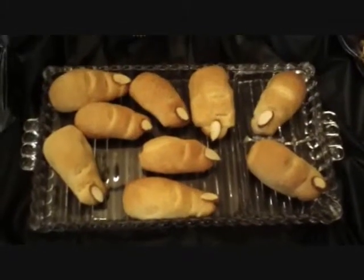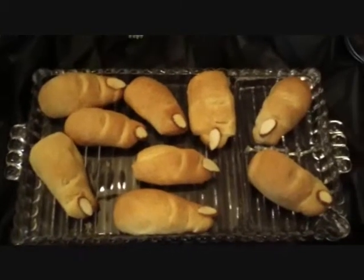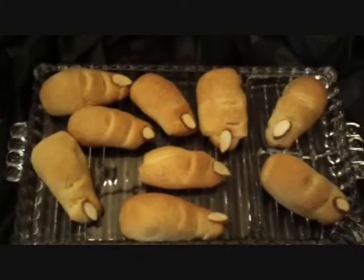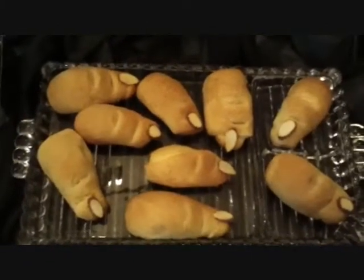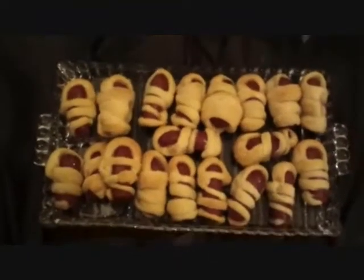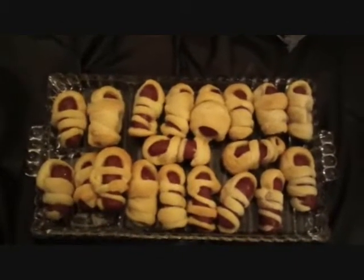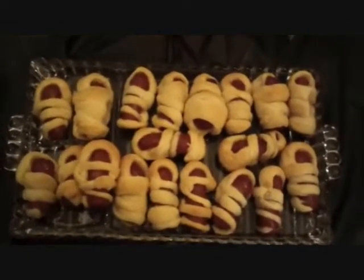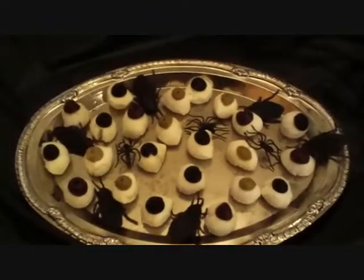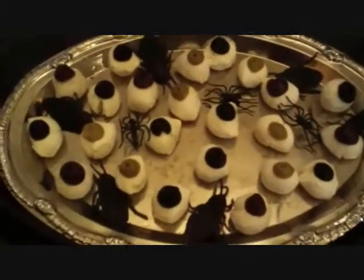I just got my fingers out of the oven, and I'm really pleased kind of with the way they came out. They look a little chubby, but anyway, those are my little monster fingers. Got my little mummies out of the oven, and these are the little smokies that I wrapped with croissant dough, and they're cute. These are the eyeballs that I made out of mozzarella balls. Just added a little bit of cockroaches and some olives.